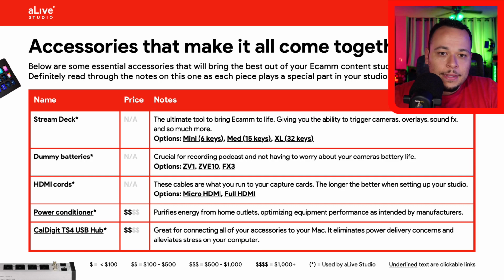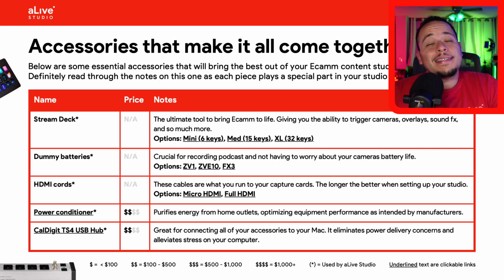HDMI cords are a dime a dozen, and you really have to look at the specs of what you're buying. The sad thing is it's hard to figure out when something is of quality. Ideally, go to a store like B&H, or dare I say Best Buy, but I feel like Best Buy may force you to buy something that you don't really need. But any store like B&H or any photo specific store should have the industry standard HDMI cords.